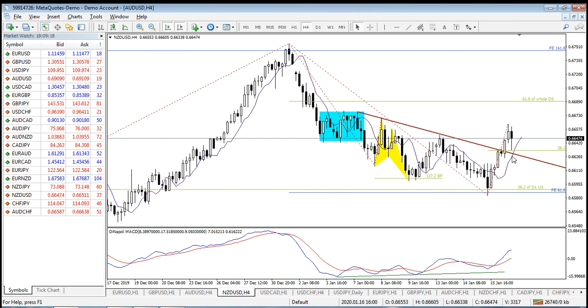After falling below the trend line, there will be a reaction to the upside, and if it again bounces to the downside from the trend line, then it will be an invalidation. For example, let me explain. If it happens like this, it comes down, goes up, and again bounces to the downside. If this action takes place, then the buy trade setup on this NZD will be invalidated, and we have to exit the buy position of NZD CHF.